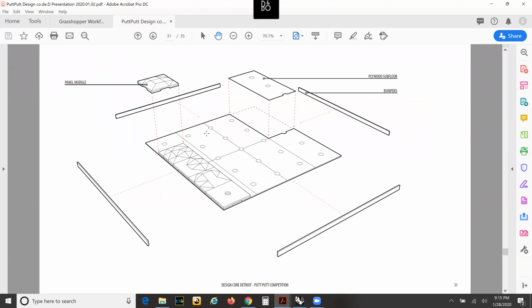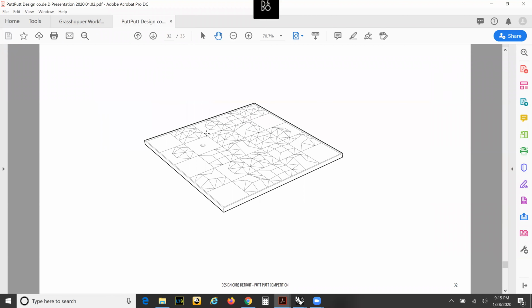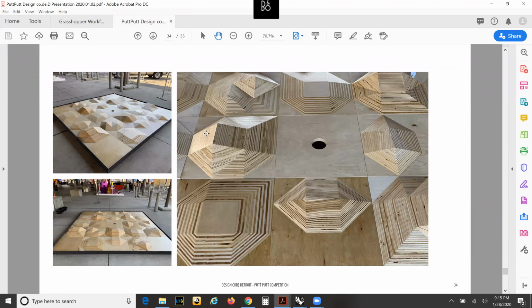And this is just a schematic way of how we were going to put it together. We were going to have a base with a whole bunch of holes so you could change these around. It would have bumpers for the balls and assembled like that. And yeah, that was the finish of it.